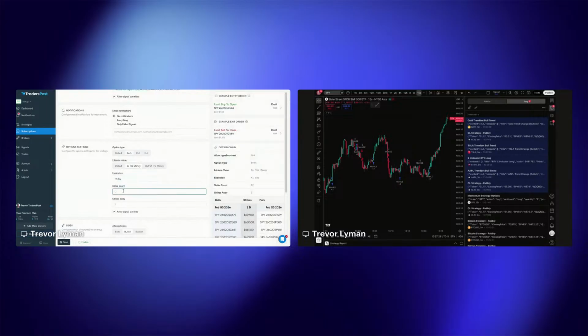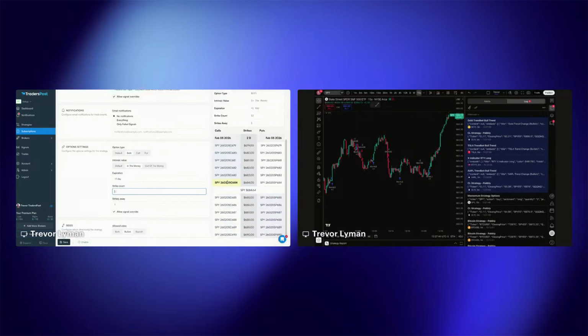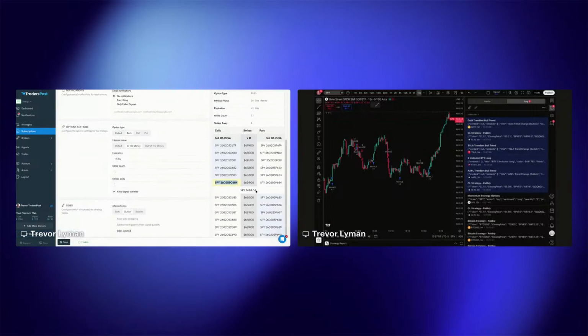Strike count. So this is a scanner. If I know that I want to do 1 strike in the money, the strike count, you want it to be at least double that, because right here, I'm saying this is the current price of SPY. I want to be in the money in one strike. So I don't need 12. 12 would be overkill because you don't need to see 12. The more strikes you do, the longer it could potentially take to do the scan.